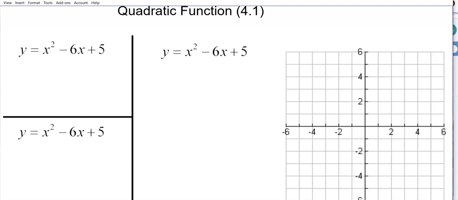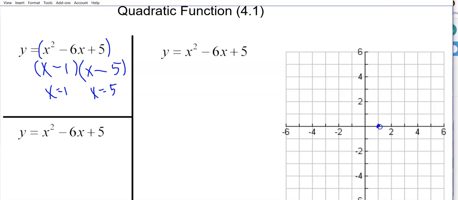Okay, so let's talk about this. Let's solve this different ways. I know we've done a lot of different solving of quadratics. Let's just factor first. So factoring this, x and x got to be 5 and 1, both negative. So the solutions are x equals 1 and x equals 5. So on the x-axis, I know we have a solution at x equals 1 and x equals 5.